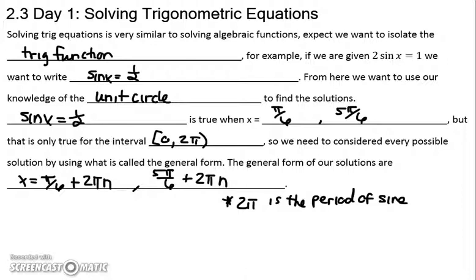So we're going to look at just a few examples of some things that might show up and how we're going to tackle these things. So this one's going to be pretty basic. We've got to solve for x. We've got to get the sine by itself. So we can add this sine over and at the same time subtract our radical 2. So we're going to get positive 2 sine of x equals negative radical 2. That's where the negative is coming from. Sine of x is not isolated yet, so we have to divide by 2. So sine of x is equal to negative radical 2 over 2.